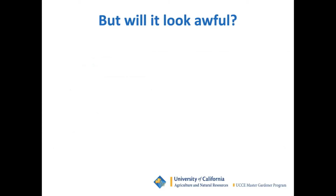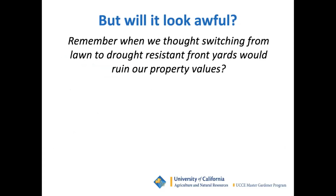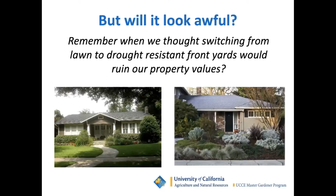My best way of answering this is to consider how our gardens have already evolved. Not long ago, many of us were watering our gardens with great big pop-up sprayers, spraying lawns and so forth, wasting all sorts of water. And we asked ourselves the question, if I switch to drought-resistant plants, am I going to ruin my property values, right? If I go from this to this, am I going to suddenly destroy the value of my house? And I think it's pretty clear that we have evolved. We know the answer to that now.